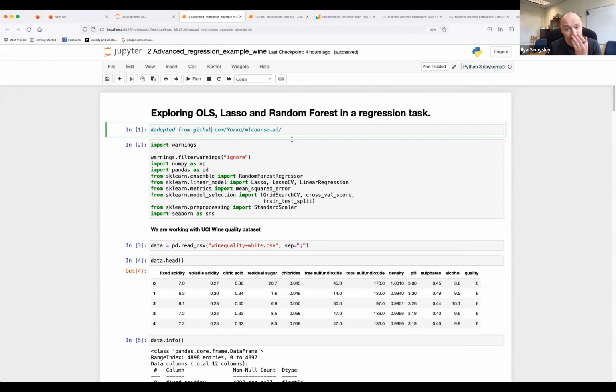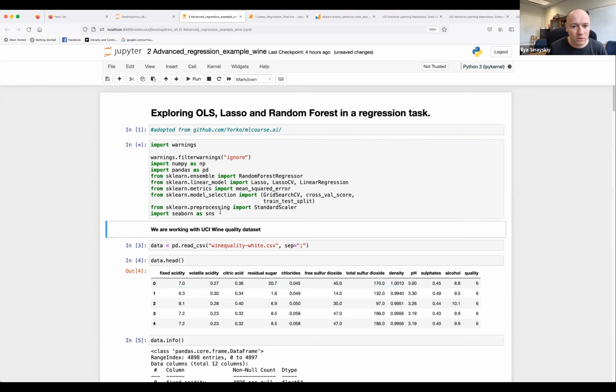Let's go into this example, which is also coming from that repository, and the data set is dealing with wine quality. Wine can be characterized by different properties, such as acidity, residual sugar, and all the rest of the parameters, and you can say what the quality of the wine is, how people evaluate it. The idea is that we want to develop an algorithm which could predict that.